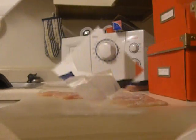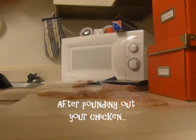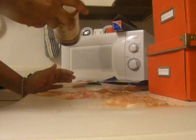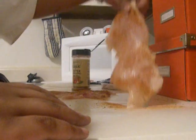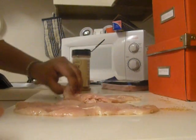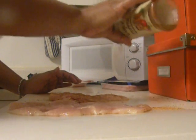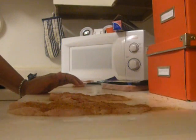I have pounded out my chicken and I am going to season with house seasoning on both sides. Usually when I've been researching recipes they tell me to just use salt and pepper, but I'm more of a flavor person — I have to have flavor — so I'm going to use my house seasoning and we'll go from there.